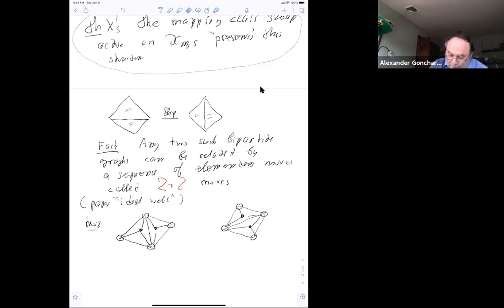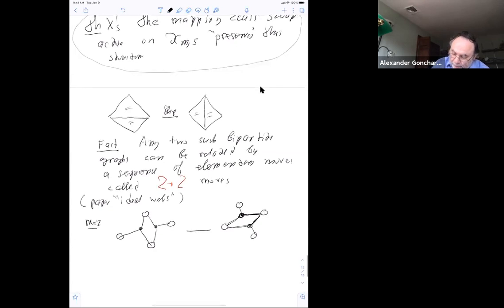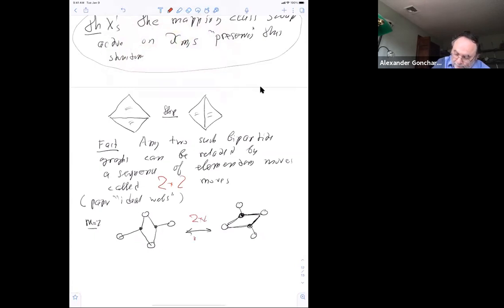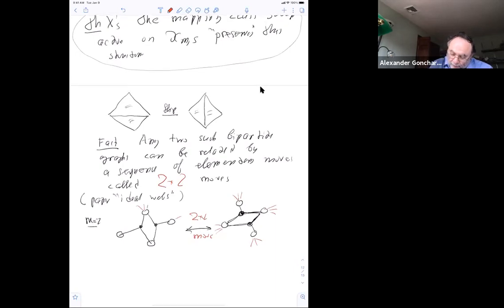That's a definition. So now I erase those sides which are not part of the picture, and this as well. And so I get some transformation, which is now, I think, well motivated. It just corresponds to the elementary flip. So this transformation is what's called the 2 by 2 move. And the rest of the graph, so you consider this sitting inside of a certain graph, is fixed. It's just a local transformation of the graph.